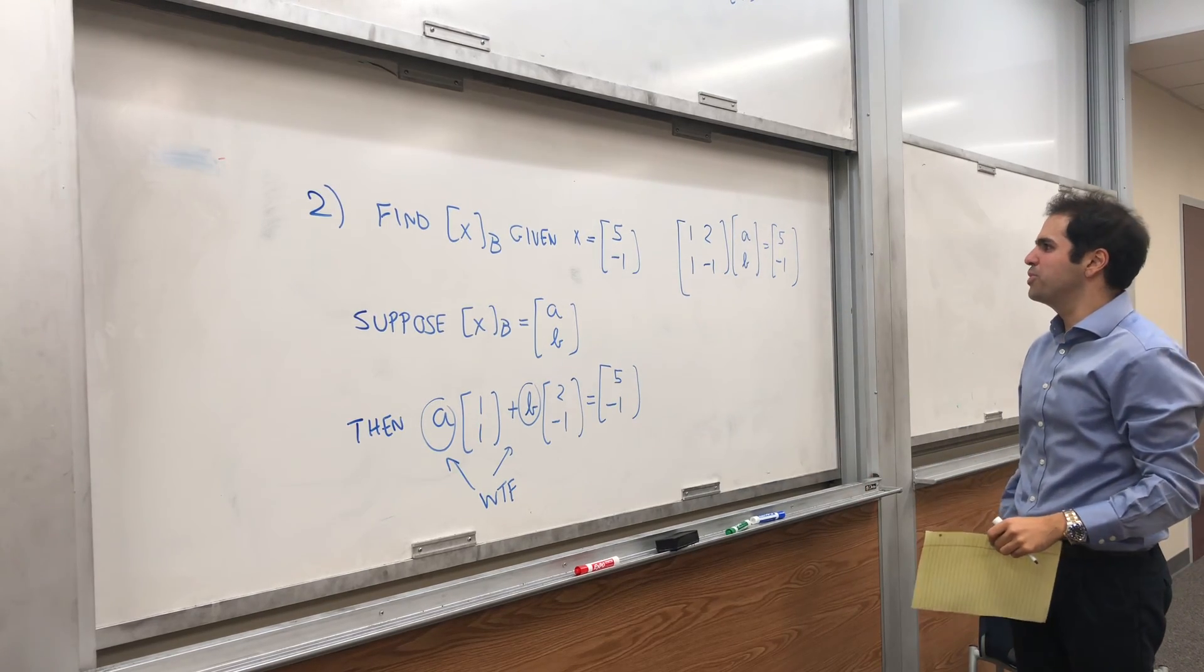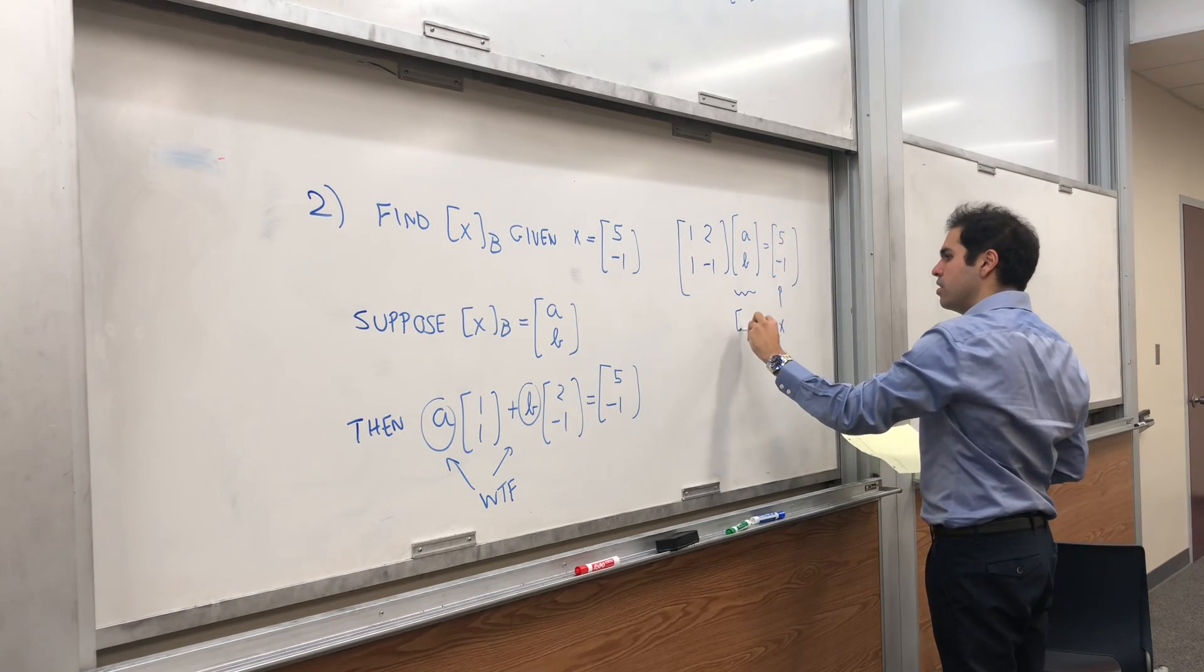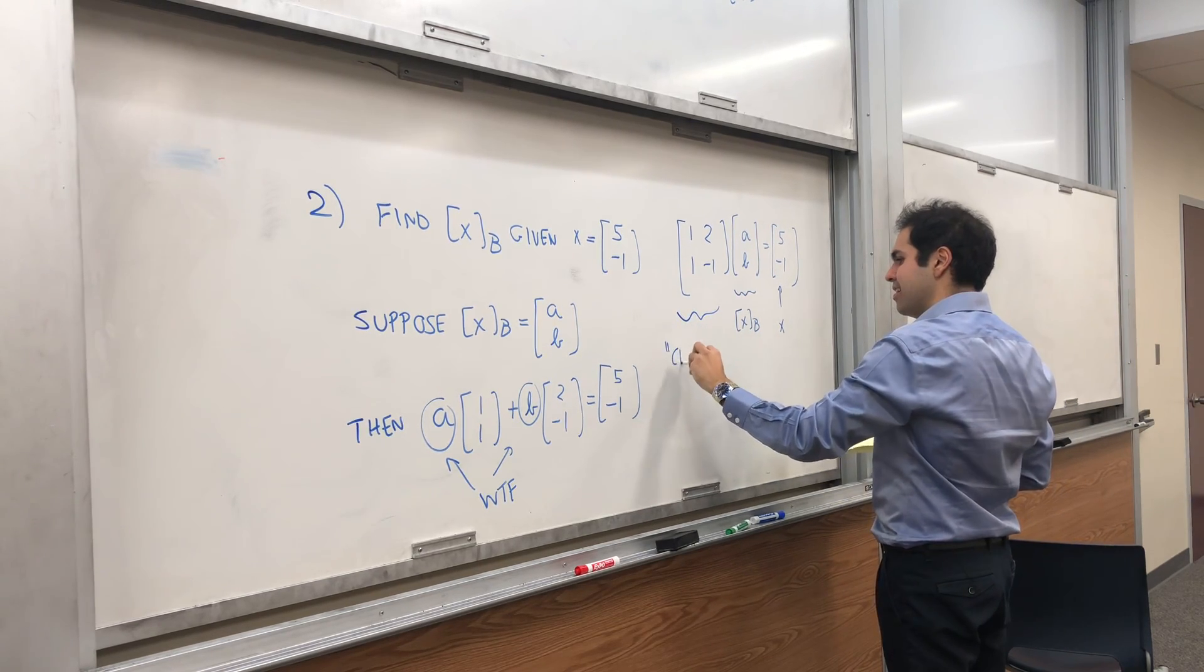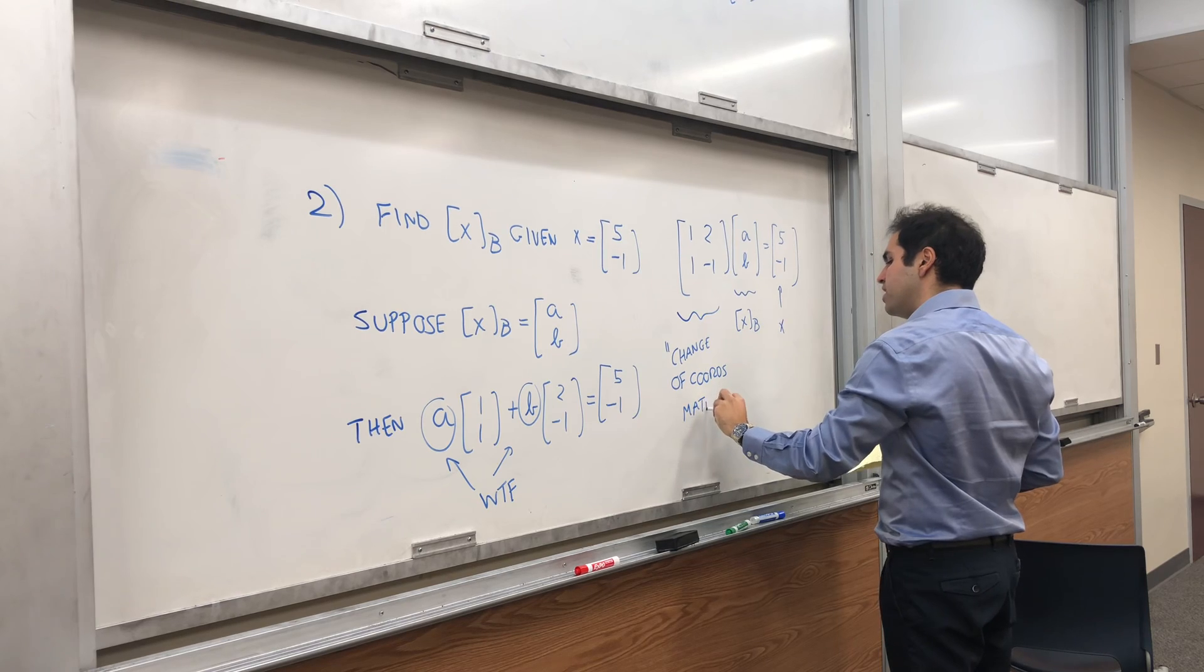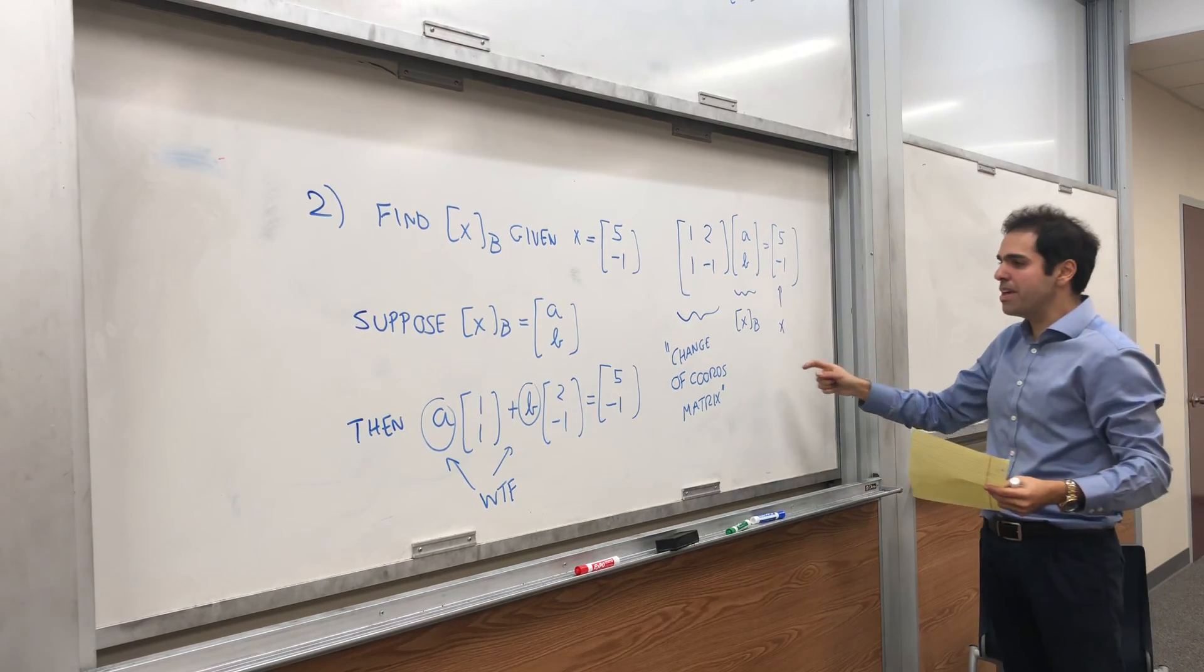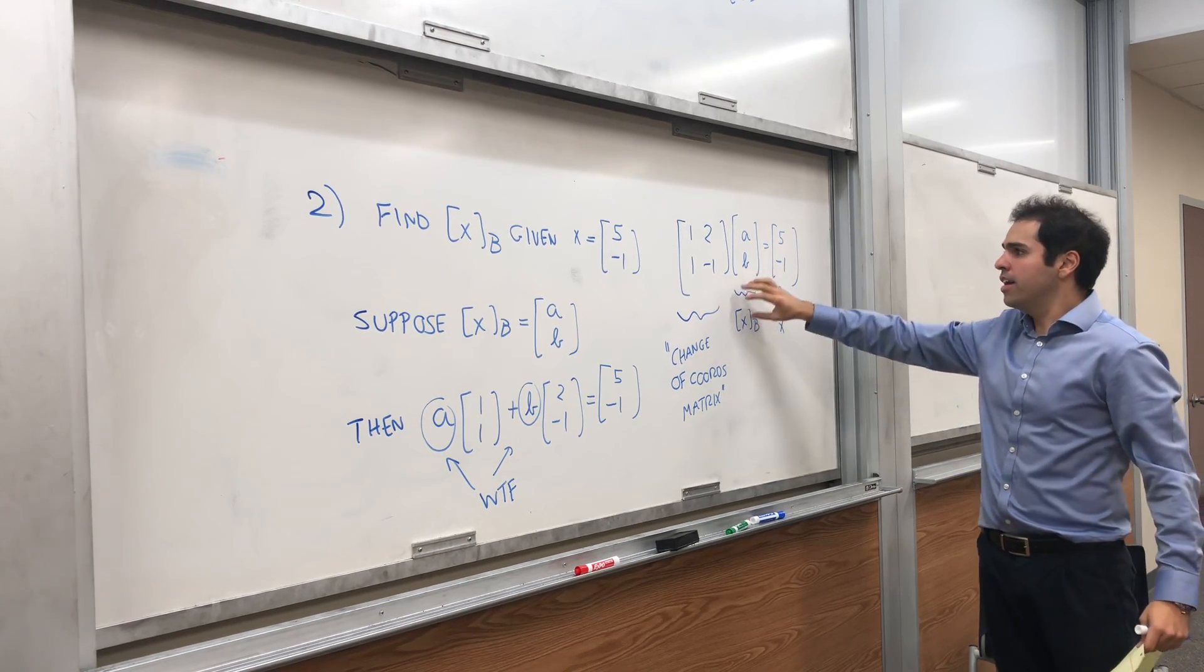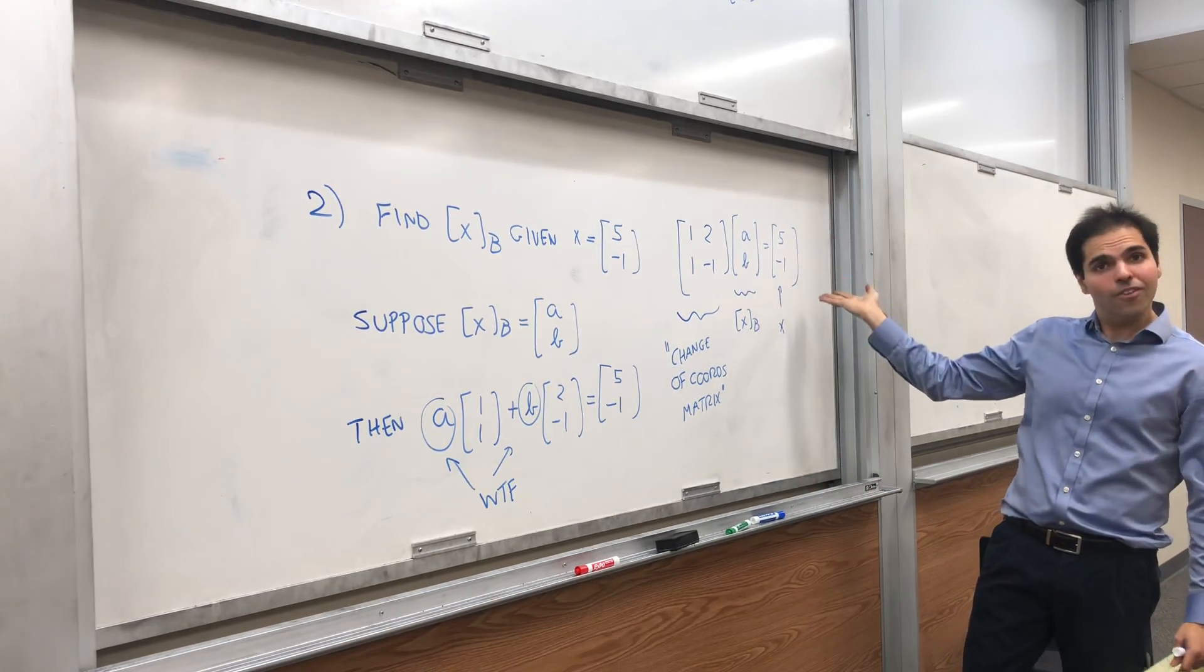So again, we just need to solve a system of equations where this is x, this is your barcode. And this matrix, when you just put your two things together, sometimes it's called a change of coordinates matrix. In this case, what it does, it goes from the basis B to the regular standard basis. So it's sometimes called a change of coordinates matrix from B to the standard basis. And you really should think of it as a barcode scanner. It takes a barcode as an input and it tells you which item it is. Okay, once we have that, let's solve this.